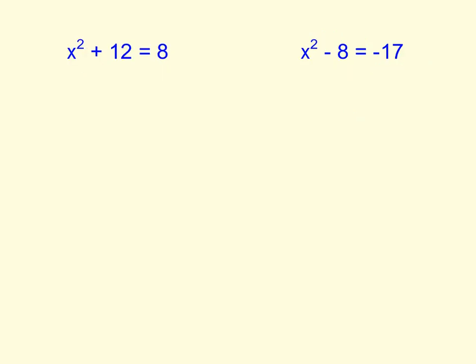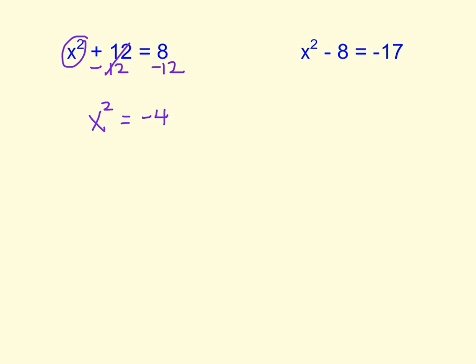All right, so we have a few more examples because there's some different things that happen. I just want to make sure we recognize it in an equation. x squared plus 12 equals 8. Solve for the x squared. So let's get the 12 to the other side. We're going to subtract 12. So we have x squared equals 8 minus 12, which is a negative 4.